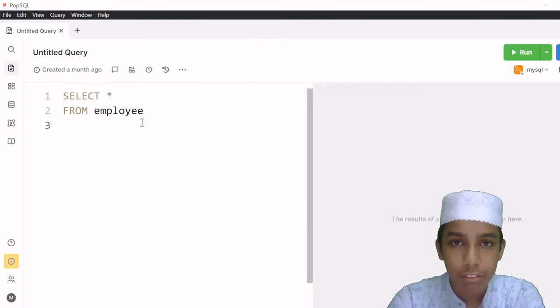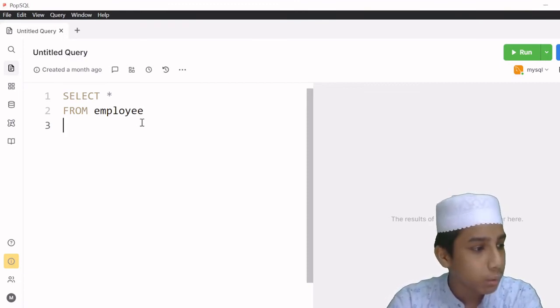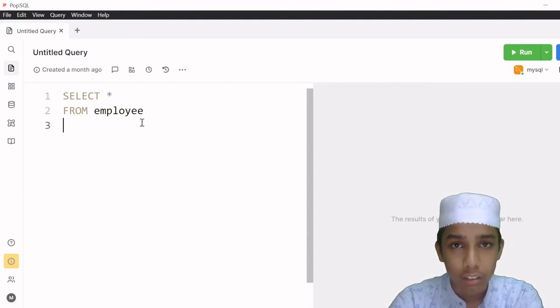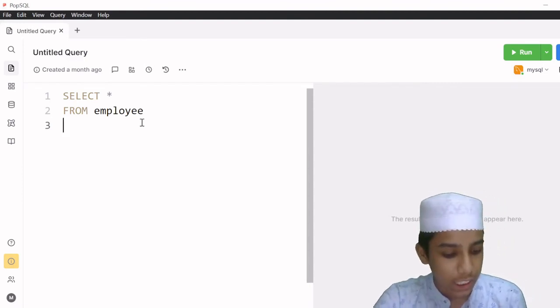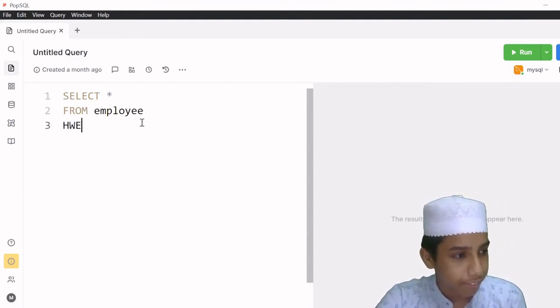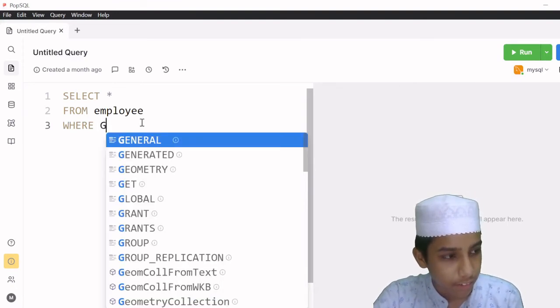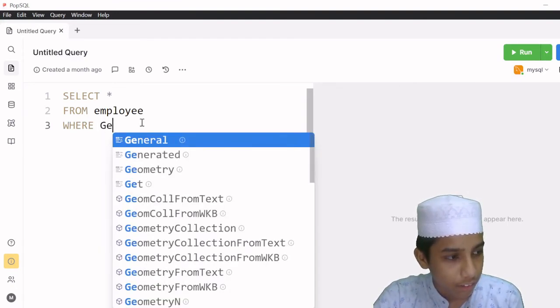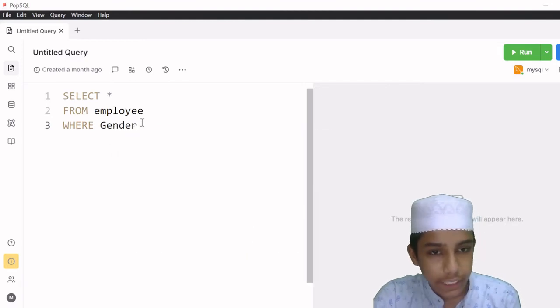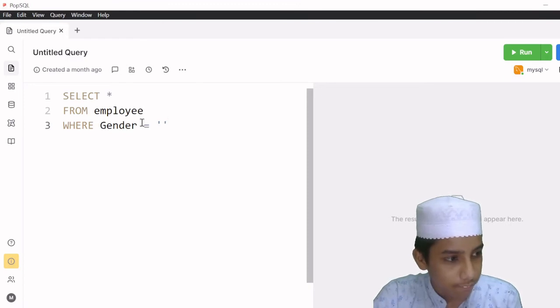In this case, if you remember, we are going to use a keyword known as where, which is used for giving conditions, like where gender is equal to male.